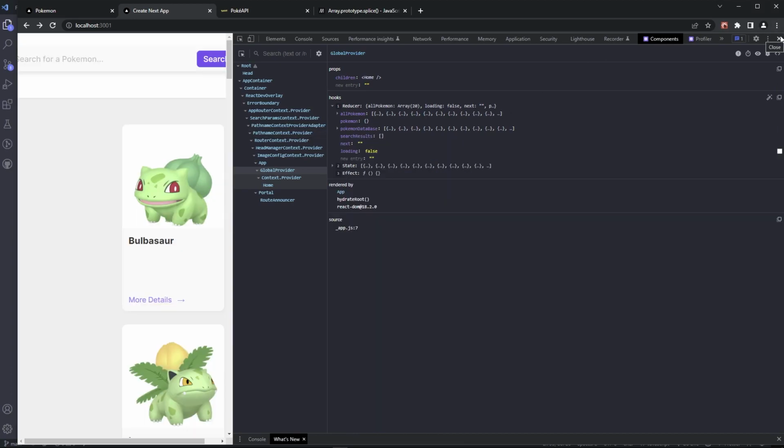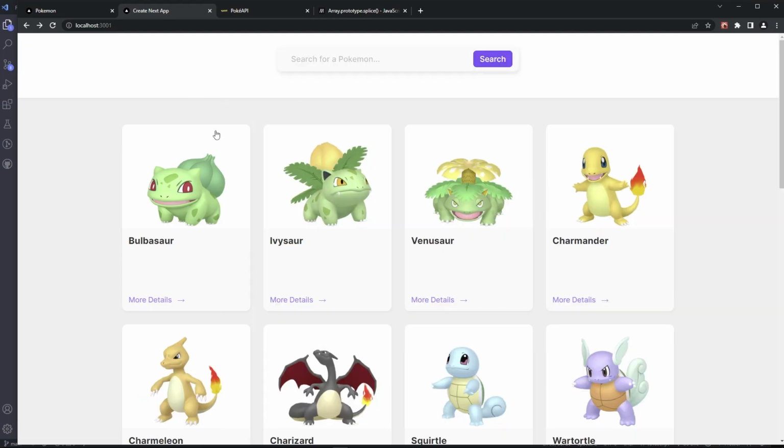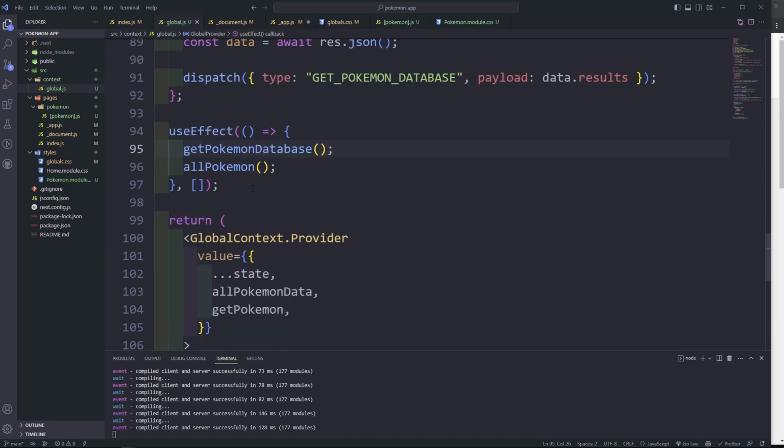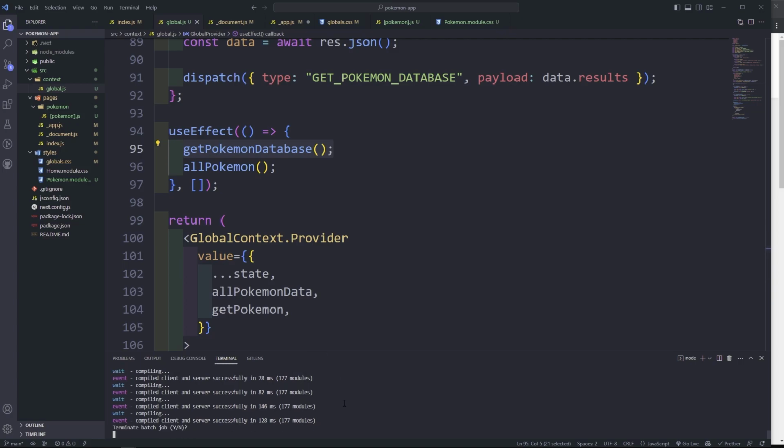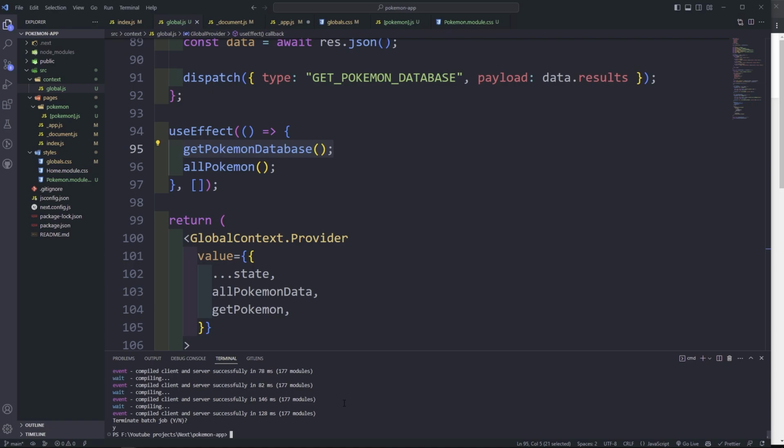And we're not going to be searching on initial render, so it's fine. So now we have that data. So we're going to search based on this data here. For us, we're going to be using a utility function coming from Lodash. So we need to install Lodash to be able to use that utility. So we are going to say npm install, and then we're going to install Lodash.